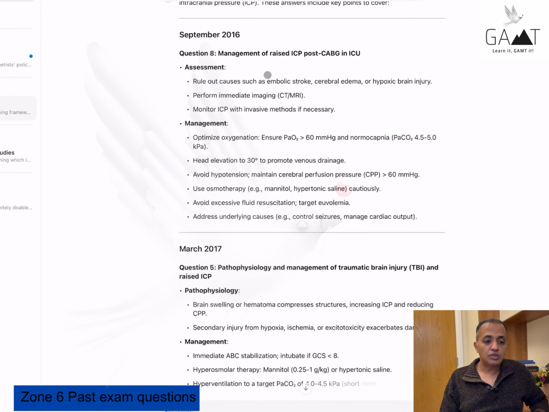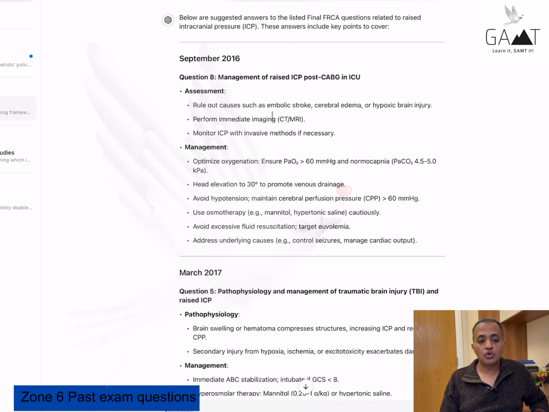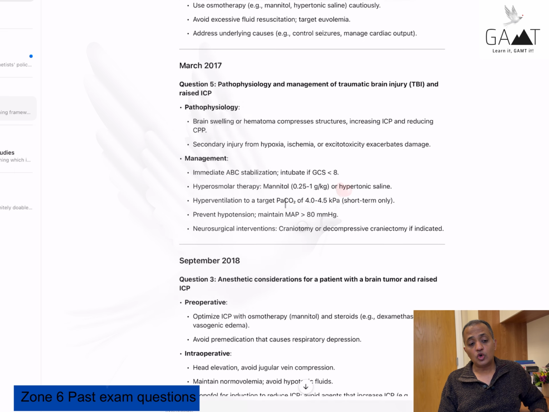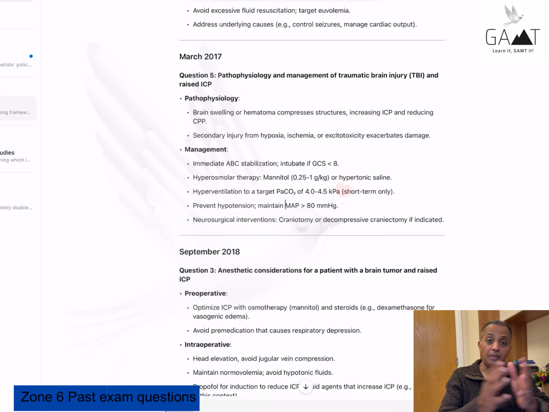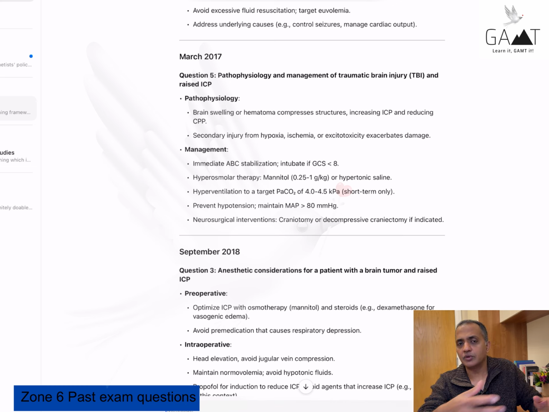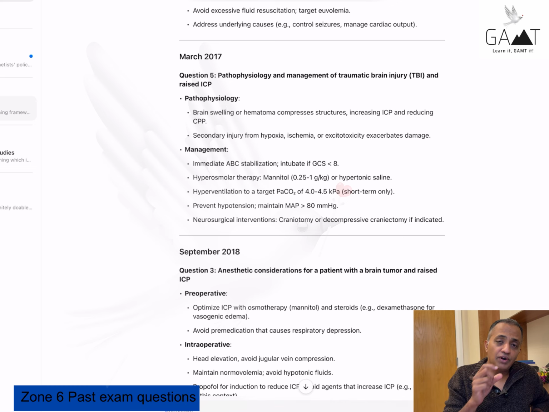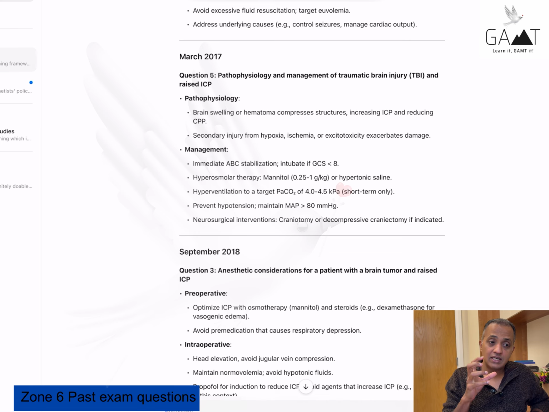So September 2016, question: management of blood pressure post CABG, assessment, route of embolic stroke, carotid bypass surgery, CT management, etc. So you can look at all the past exam questions, and also get clear answers. You can write answers for these questions and then ask ChatGPT to mark it. Say, this is my answer for this question. How would you rank it? What are the pluses and minuses, etc. Very easy to look at these concepts and these zones with the help of ChatGPT. Okay, so obviously you'll have a past exam question book that you're going to solve side by side, but again, ChatGPT is a very useful tool for that as well.